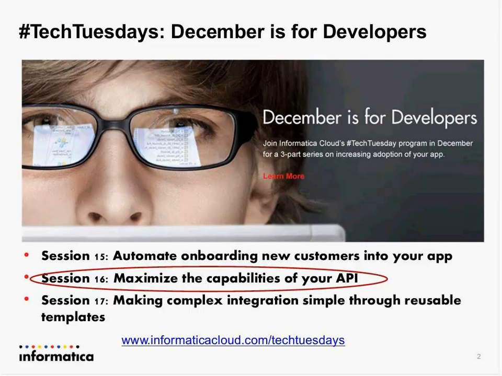So whether you're a startup or whether you're an established ISV and you have an API and you want customers to use it, how do you make sure they use it in the appropriate way and they maximize their use from it? So that's what our topic today is geared towards.